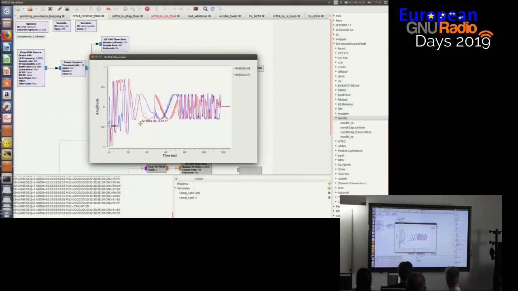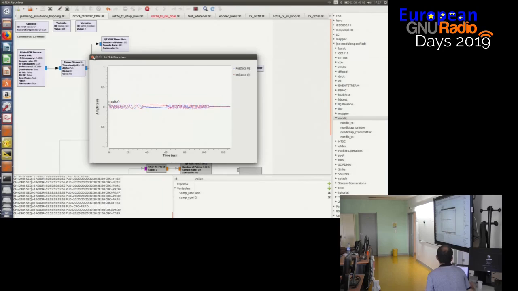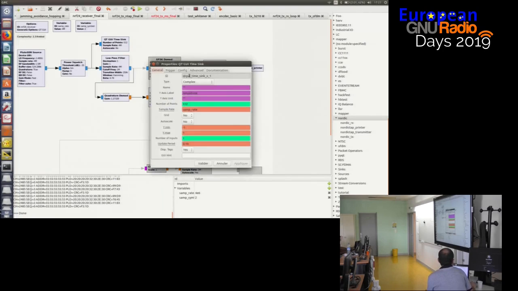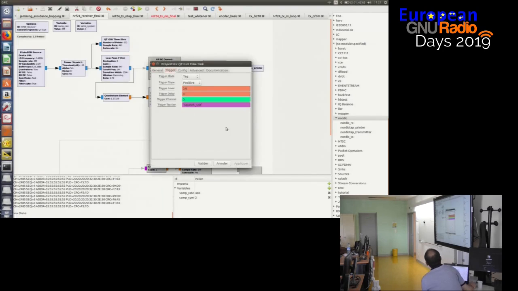So that's my GFSK packet. Okay. So what you can do is simply go here. You've got trigger, and my tag is squelch underscore SOB. So I say I want to synchronize on the squelch SOB.